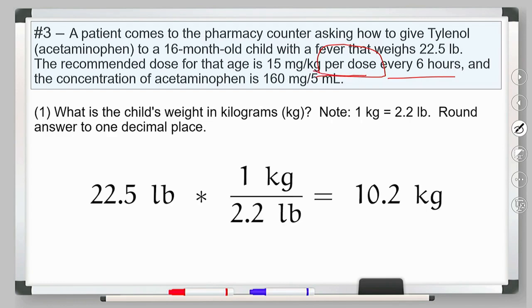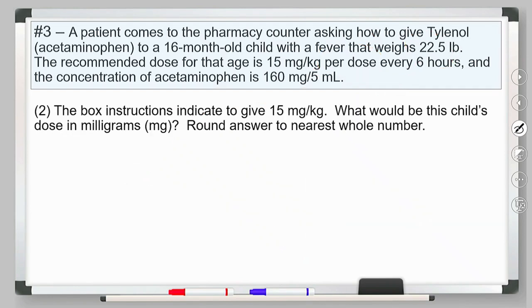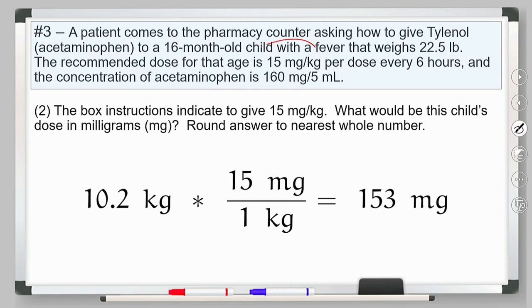So the first step was to convert the patient's weight, 22.5 pounds, to kilograms. And again, I can't emphasize this enough, don't mess this up. Always use your units. The number one mistake from a dosing standpoint is to multiply the weight by 2.2. You don't multiply weight in pounds, you do what? Divide, and I know that's easy, but make sure you divide by 2.2. You get the 10.2 kilograms. Then let's take the 10.2 kilograms times the 15 milligrams per kilogram per dose. Kilograms cancel. That gives me my total weight in milligrams.